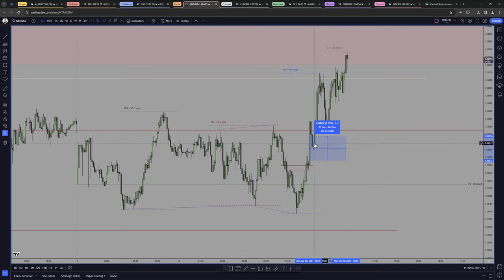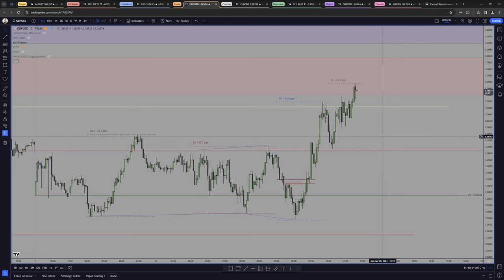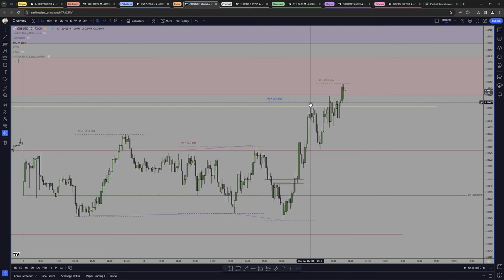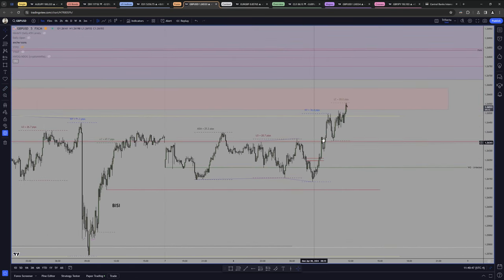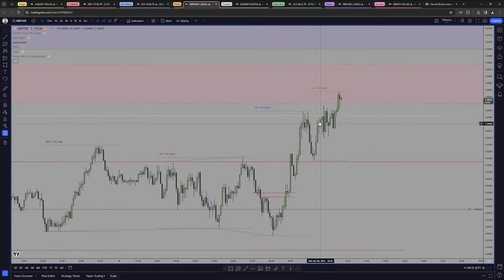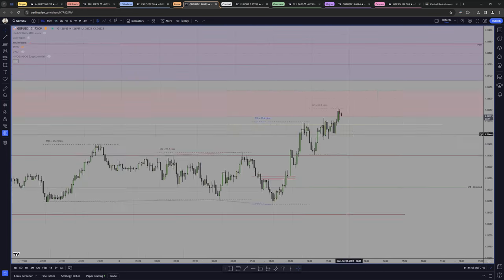Taps in here — consequent encroachment of the BC inside of this CB, right here — taps it beautifully, goes higher. And technically there is a very clean setup: low, high, lower low. Up candle right here, or swing high, two consecutively down-close candles, the imbalance — that's a pretty good buy. It's okay to take this trade — I completely missed it because I was focused on ES, for the simple reason that creating the New York to New York profile is very low probability. Blending the fact that any logical setup could bring us above this high, plus we have an H1 CB right here, makes it worthwhile to take the trade.